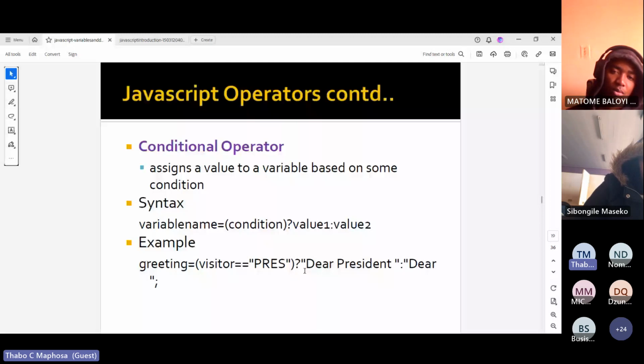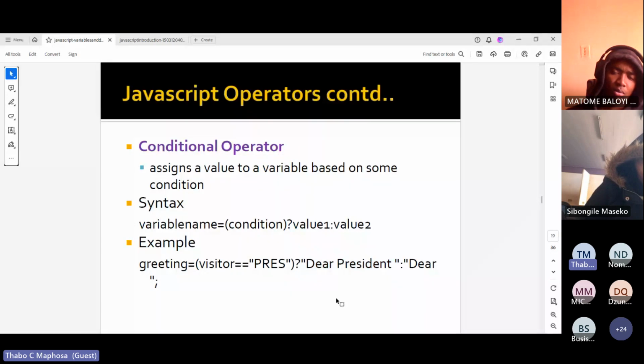They're saying that greeting, which is a variable name, equals, in brackets, the condition: visitor equals pres, and then "Dear President", something like that. So the values here: if visitor is the same as pres, it's supposed to write "Dear President".